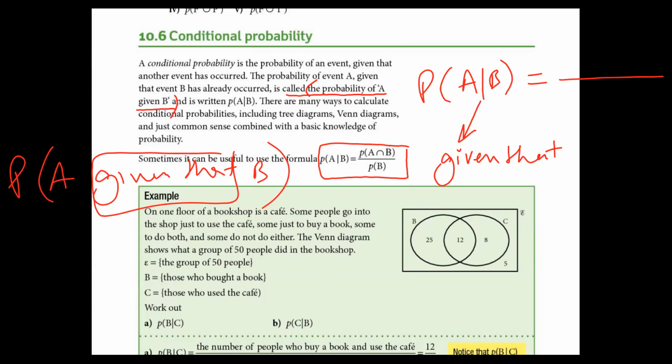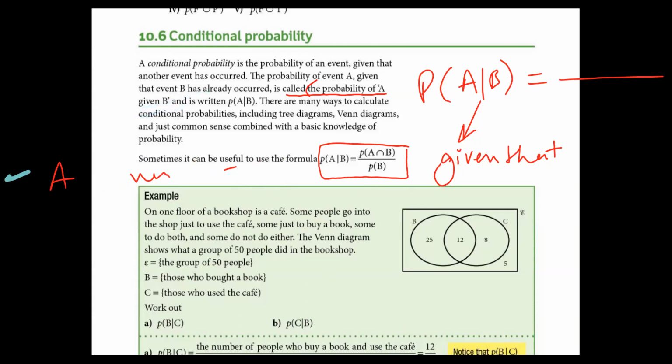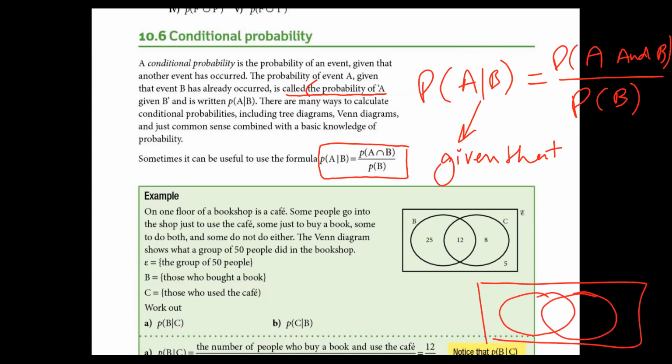Now the question comes: what is the formula, and how do we write it? The writing style is very simple. What comes after the slash, after "given that", its probability comes in the denominator, and in the numerator comes the probability of A and B together. You can pronounce it as "and" or as "intersection"; both are the same, because you have done this in set questions. A intersection B is always the middle part, so both are exactly the same.